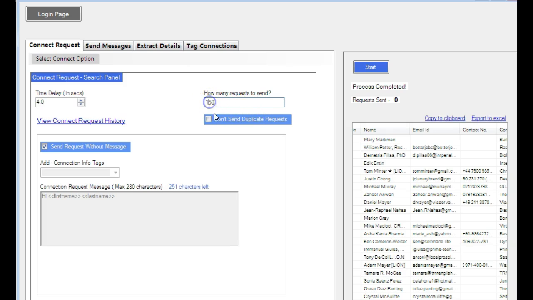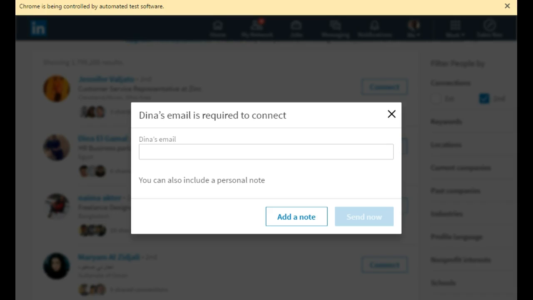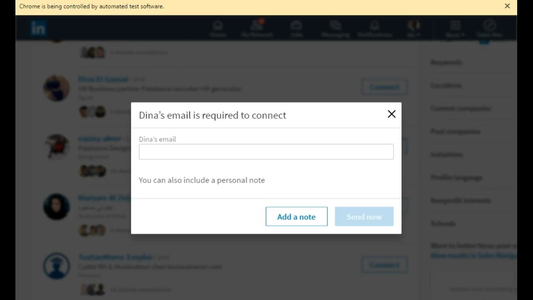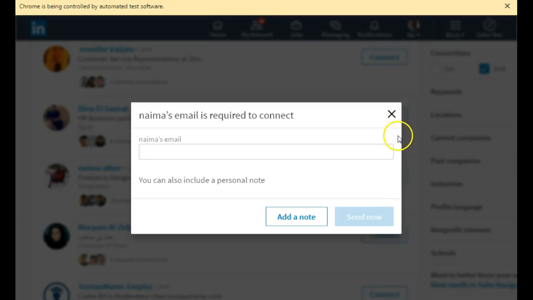Even if LinkedIn blocked you, let's reduce it for the purpose of this training. Even though LinkedIn blocked you and you are able to follow the process which I have described, clean your contacts, withdraw all the pending messages and so on, you could use the software to automate your sending as well. So it will go in and start sending connection requests to people on your behalf. Send one. Let's see how it does them. You can go back here. It fetches the email if the email is required. It will bypass it and send it anyway. And send the request. I will pick the next one and send the request anyway.